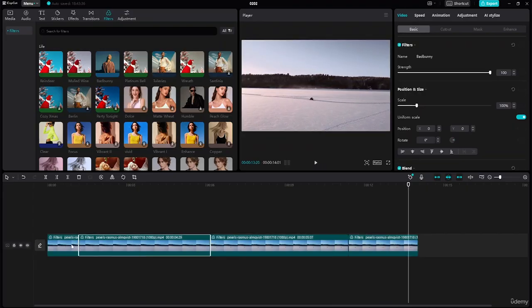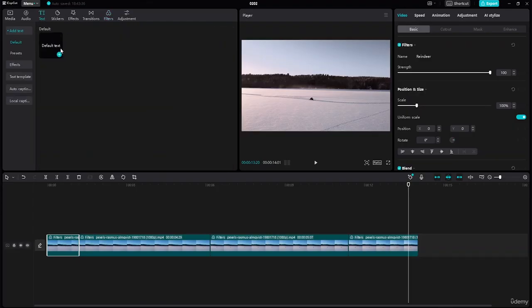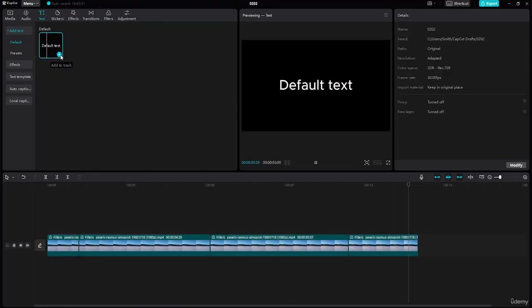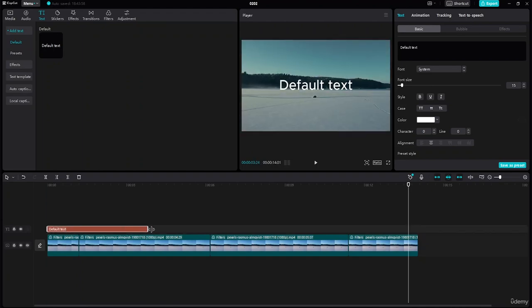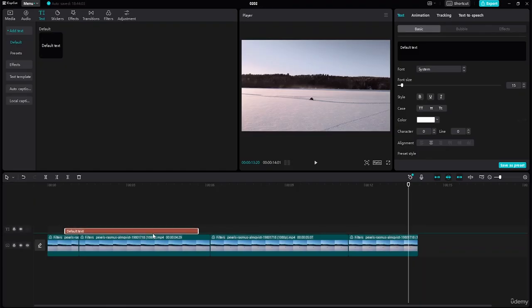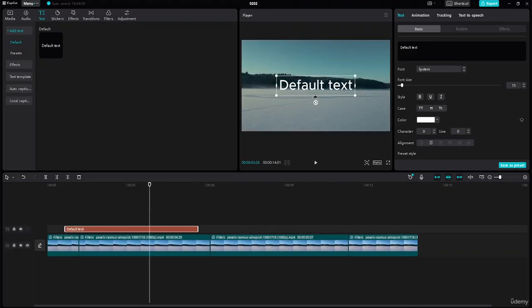Okay, so now what I'll do is I am going to take up a text box. I will click on default text box, and I'll just click onto this plus sign. What I'm going to do is place it from here till here. I will just place it over here, and I will start it a little bit late. I want to start it in this place. And now let's bring my playhead over here on top of my text so that I can preview and work.